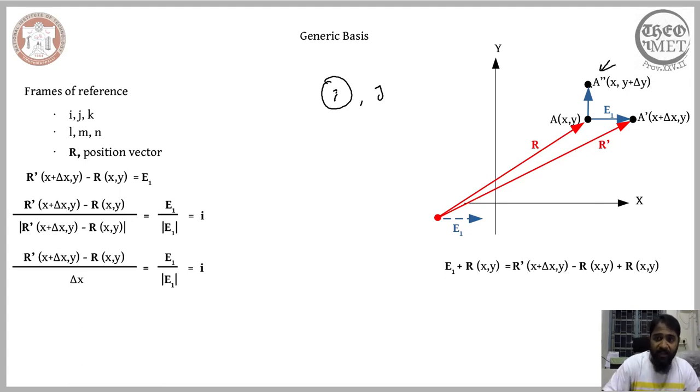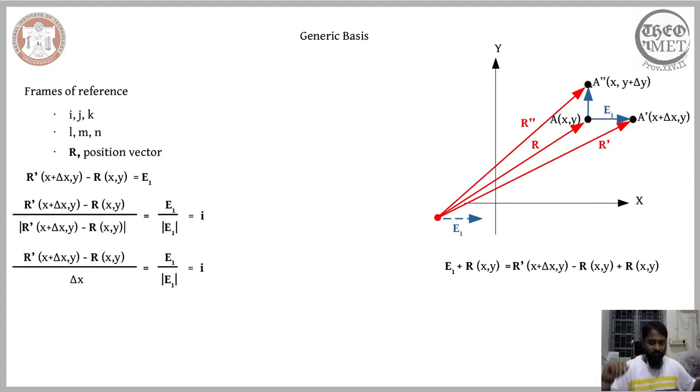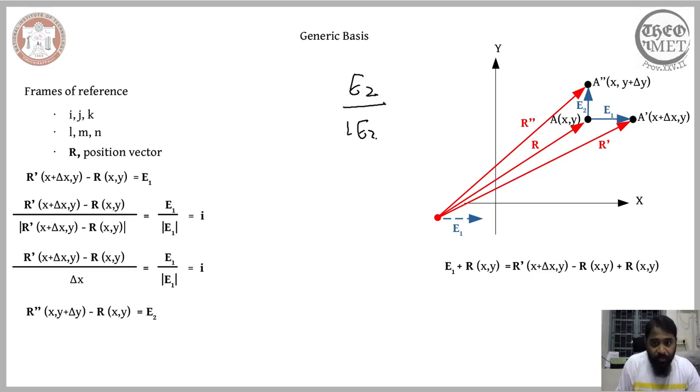Once I have my a double prime point, I can then introduce a position vector that describes my a double prime point. So my origin has now moved away from the origin of my x and y. Of course I can use any way to describe my r double prime, but the approach remains the same. If I want to describe the vector that separates my a and a double prime, all I have to do is take the difference between r double prime and r, and if I do that, I end up introducing a vector called E2. And when I divide it by the magnitude of E2, I end up having a unit vector pointing in a direction that I'm interested in. So that is exactly what we achieve.